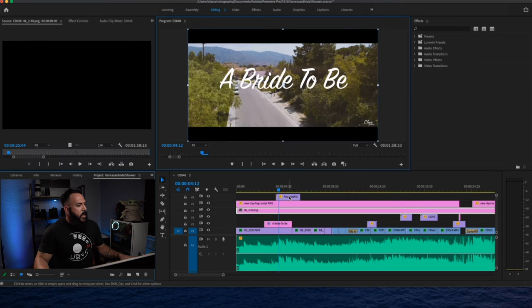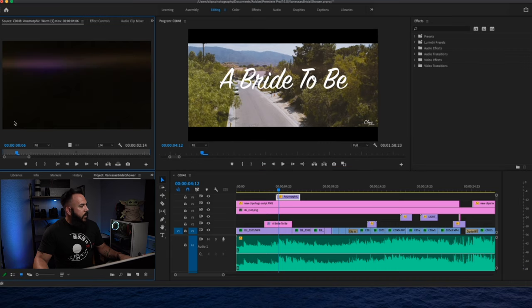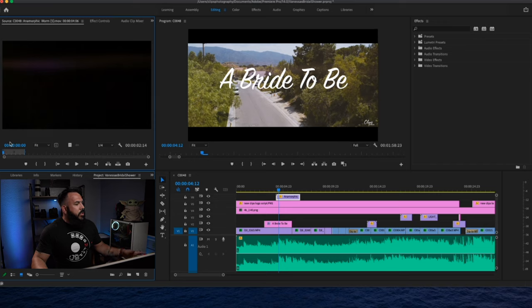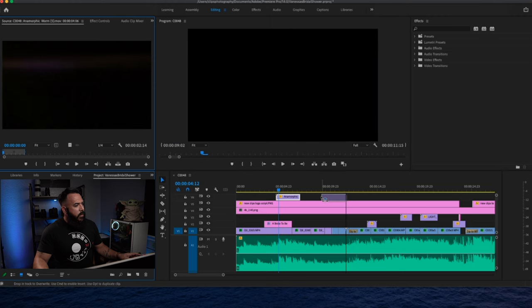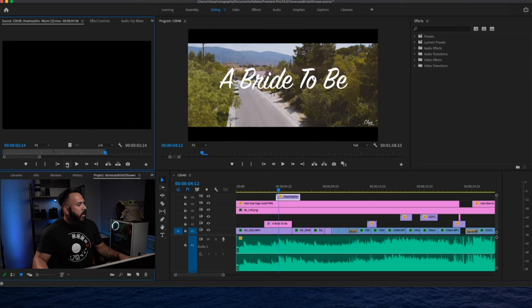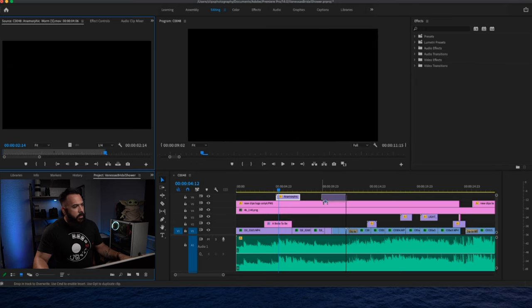All right, so this anamorphic flare by itself, it's actually a longer clip of this flare in this video that I only used a small portion of. So all I did was I wanted that portion. You can drag the whole thing from here into your video if that's what you so choose, and then you can chop it up and cut it inside there, or you can do what I did, just select the in and mark the out section, and then I dragged it into the mix.